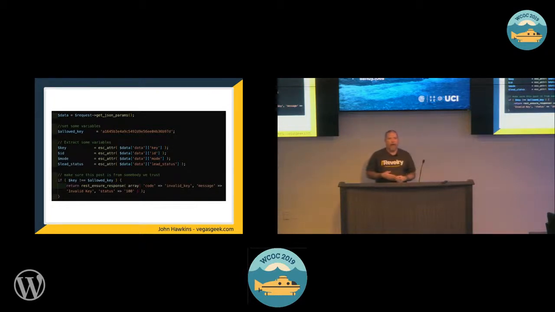And if it is an update, one of the modes has a lead status, which is just a number 1 to 8 or 9, like different statuses for what that is. So I'm going to create those as variables, and then I can use them a little bit further down in the process. And then down below that, I'm going to start doing some checks. So I think the first one is, does the key that they sent me match that allowed key?